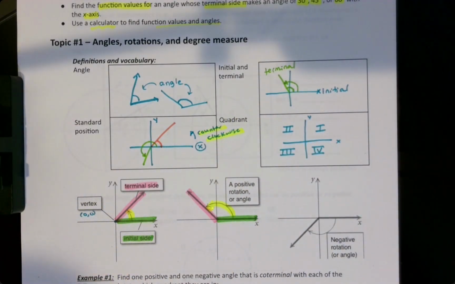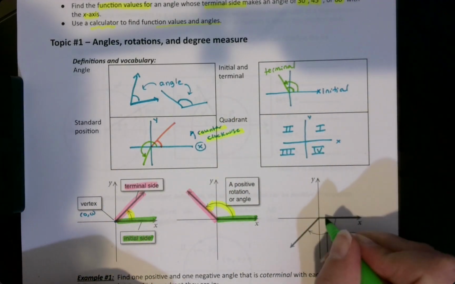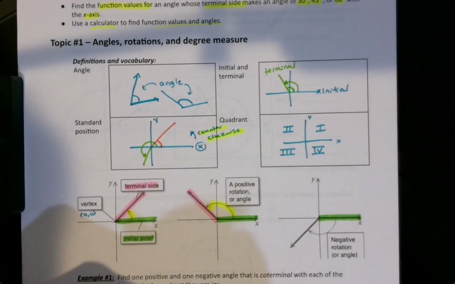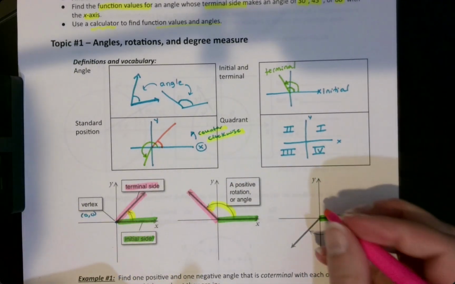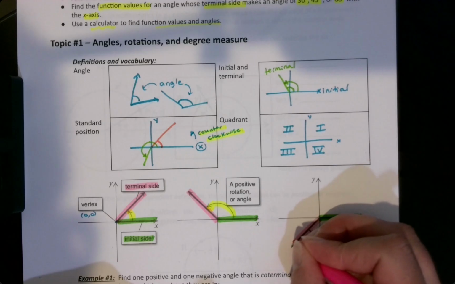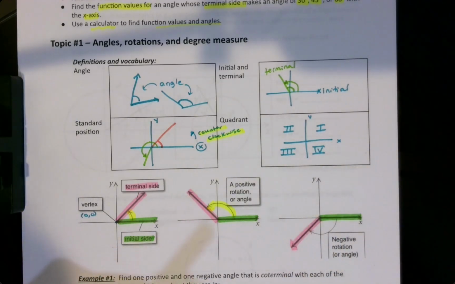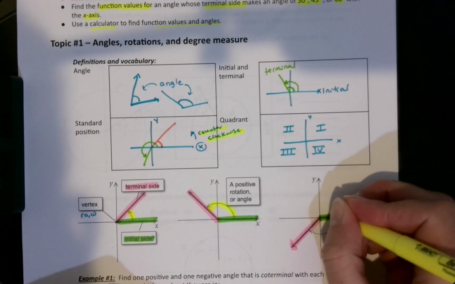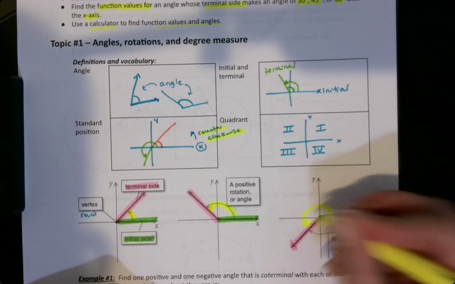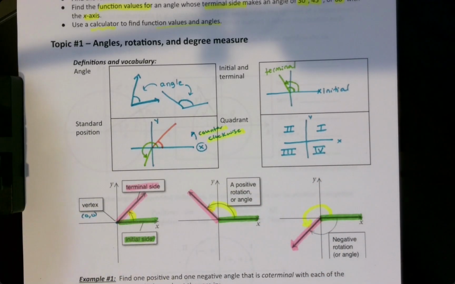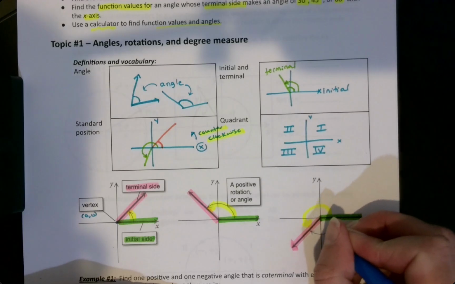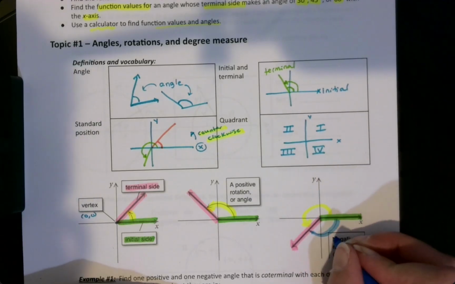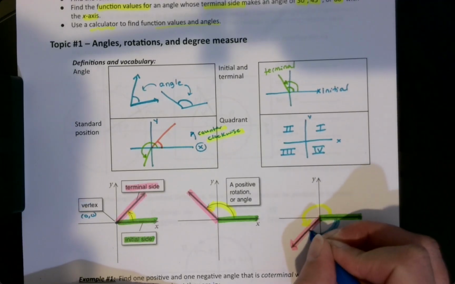And then in the final diagram over here, initial side always on the positive x-axis. Terminal side on this angle does appear to be in quadrant 3 this time. Now, the positive rotation on this angle would be outside this arc right here. That would be a positive rotation measure for this angle, but we can also consider the negative orientation for this angle if we wanted to look in the reverse direction.